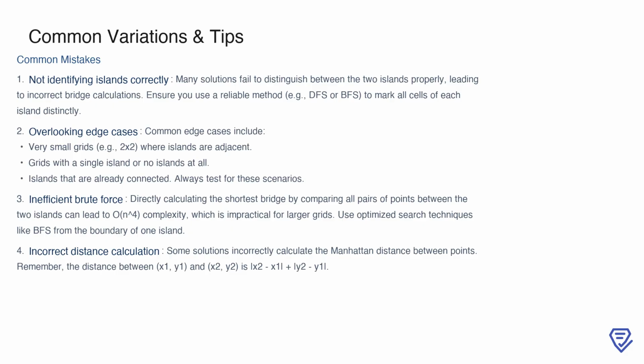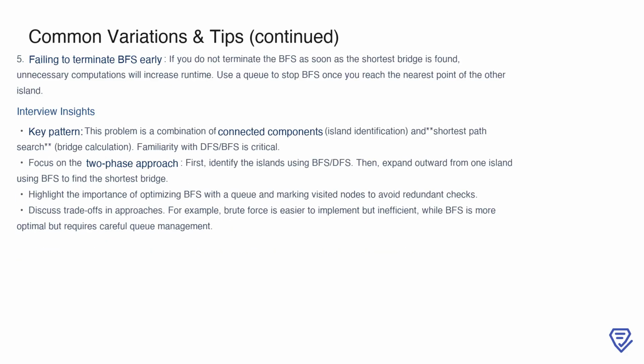coordinates, to ensure accuracy. Another point to keep in mind is properly terminating your BFS search. If you fail to stop the BFS as soon as the shortest bridge is found, you'll end up performing unnecessary computations, which can significantly increase the runtime. Using a queue and stopping the search as soon as you reach the nearest point of the other island is key.